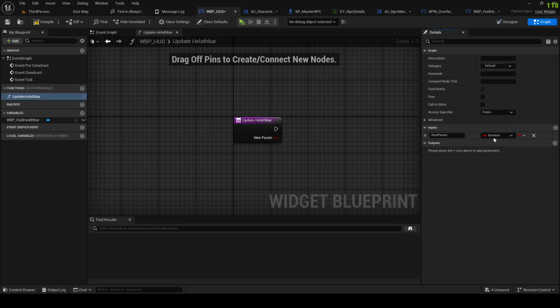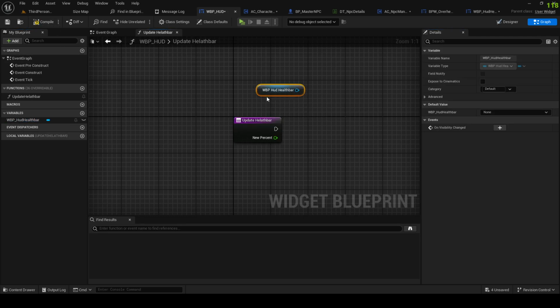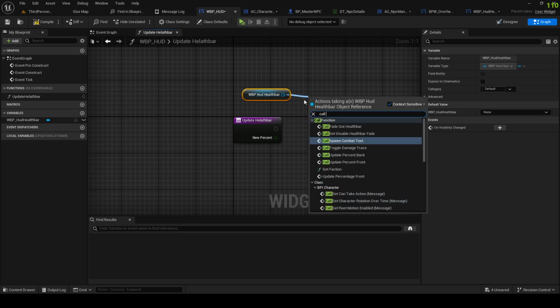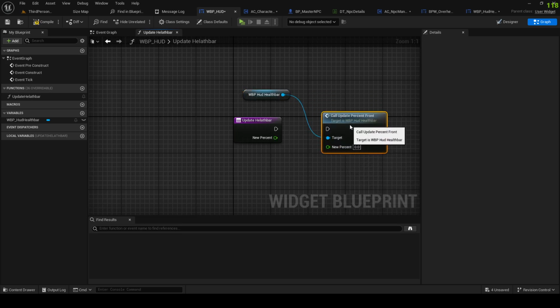We're gonna input a float. We're gonna grab the health bar variable here. Update percent front, because we already have that.